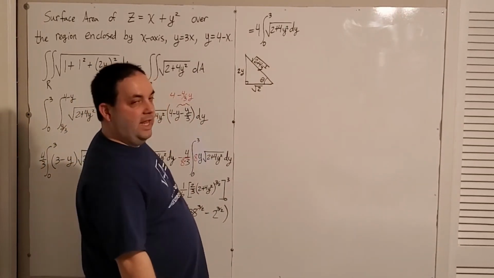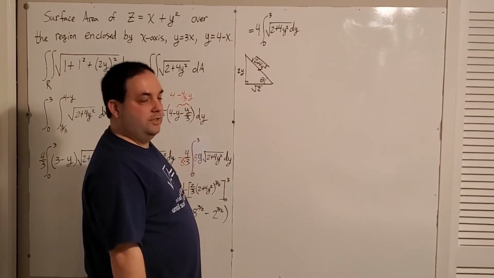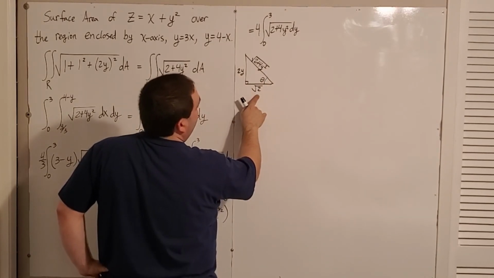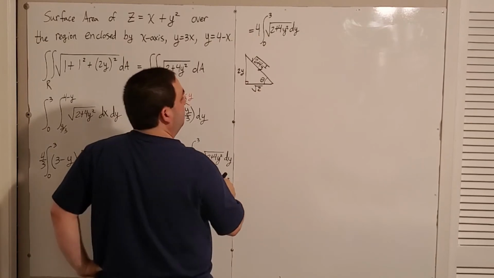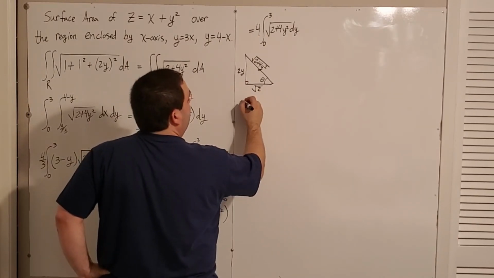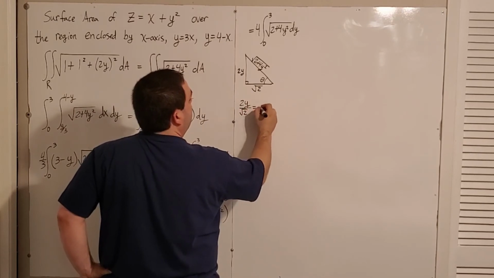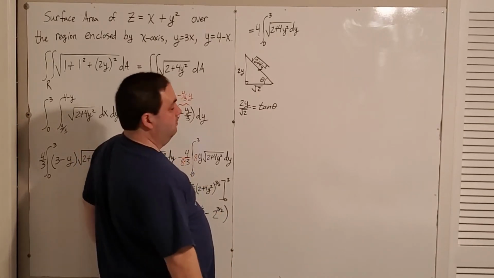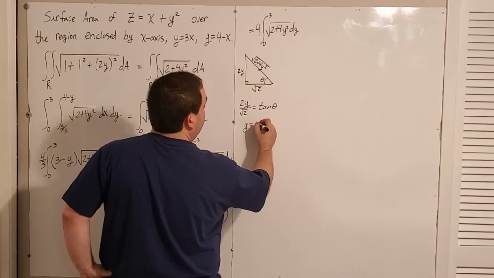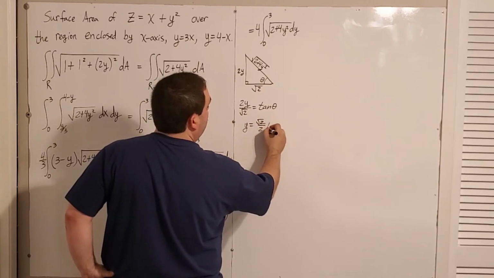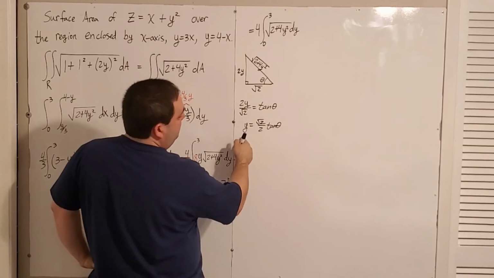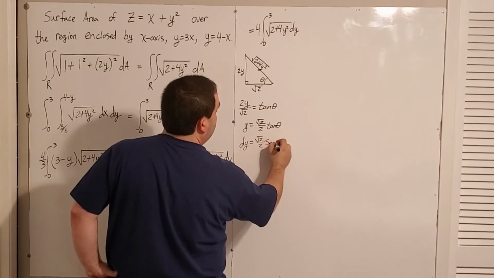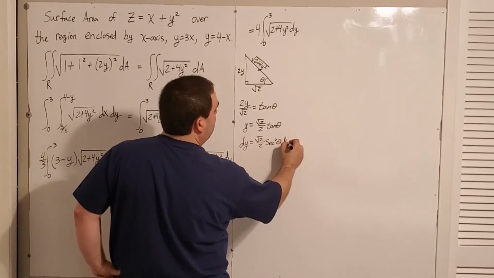And that's going to give me the setup that I need to do this trig substitution, right? So right here I can see 2y over square root of 2 is tangent of theta. Or in other words, well, let me set it up. 2y over square root of 2 is tangent theta, right? But really I'm interested in just y. So y is equal to square root of 2 over 2 tangent theta. Now I can take my derivative. dy is going to be square root of 2 over 2 times secant squared, and then d theta.